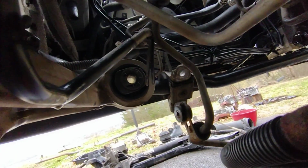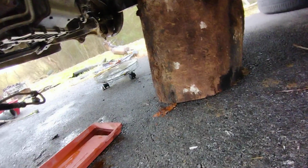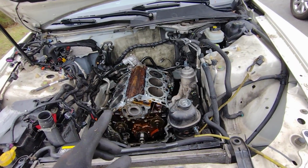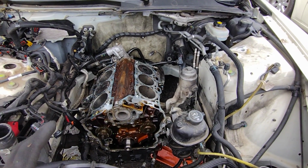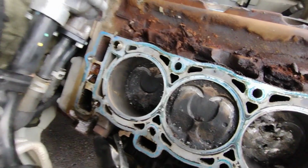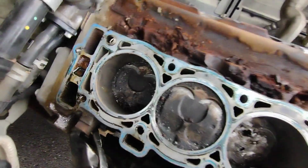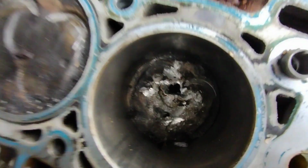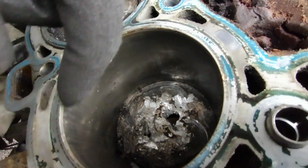We had to unplug all those lines, wires connected to the subframe via those little push clips. I'm just using a piece of wood to jack up the engine. Once we get those axles removed, then we can unbolt the oil pan and front differential as one unit. As you can see, the valves made a couple love taps with the pistons. This one right here, pretty bad. As far as the cylinder walls go, there were some pretty bad nicks in the cylinder wall.